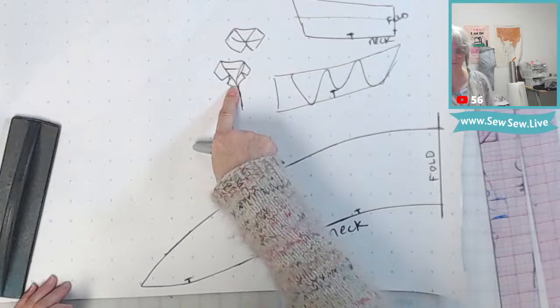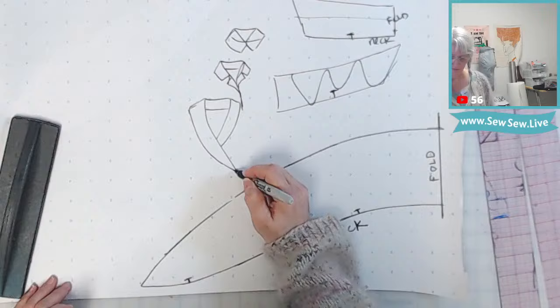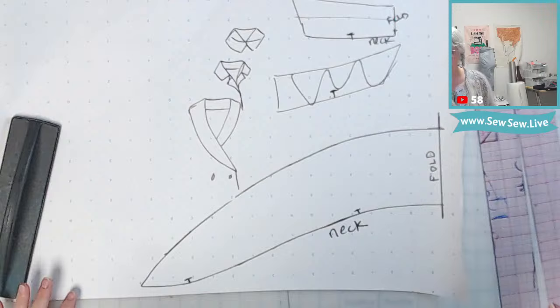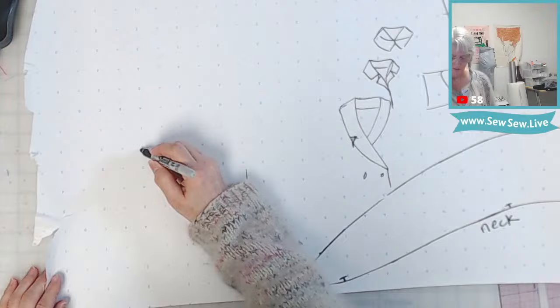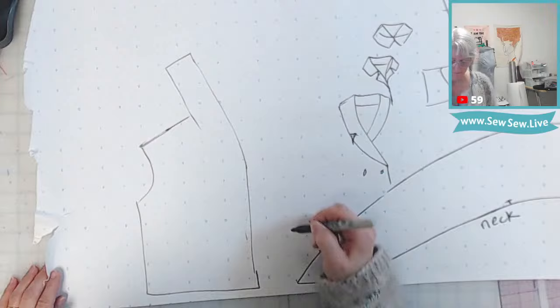A shawl collar. Well, shawl collar. Like this, right? This is double-breasted, but you get the idea, right? If it was single-breasted. Now, if you had a jacket, like a blazer, a notched collar on a blazer is not a shawl collar with a notch like that. It's not. Yeah, but a shawl collar pattern piece would look like, let's say here is my shoulder, here's my armhole, right? Here's my center front. It would go like this. Something like that. That's how this pattern piece would look if it were a shawl collar.